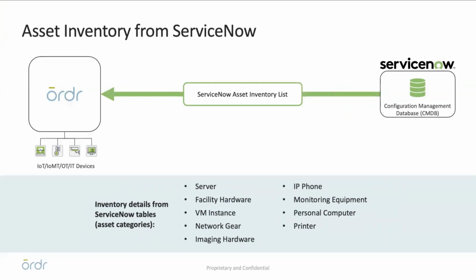And on top of it, we can also provide the complete asset reconciliation. What it means is Ordr has discovered X number of devices, ServiceNow has discovered Y number of devices, Ordr added something based on the Service Graph connector to make sure that this source of truth is accurate, and we close the loop continuously. We want to make sure that we have asset reconciliation.